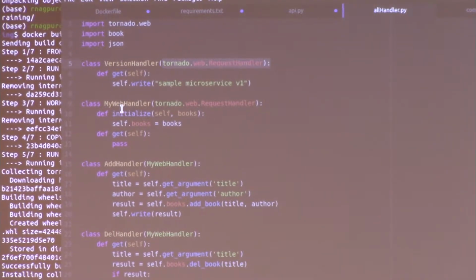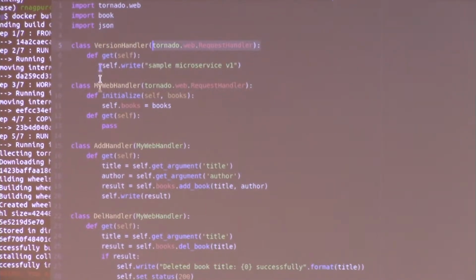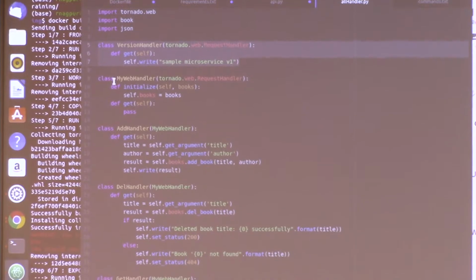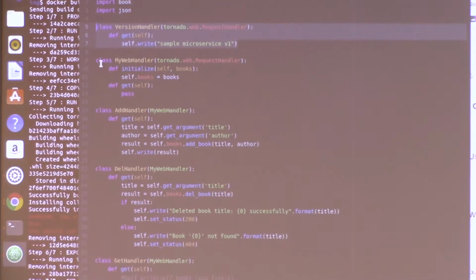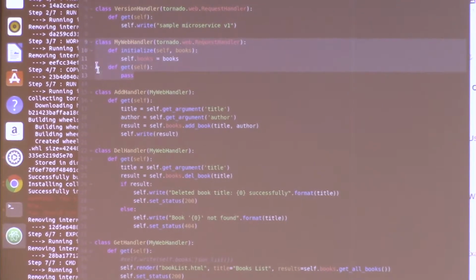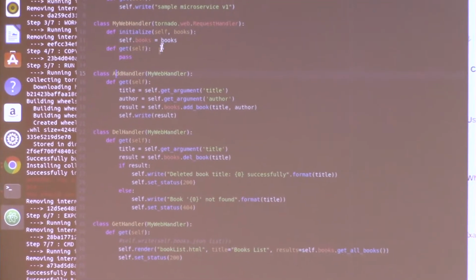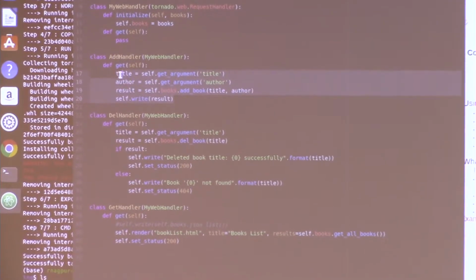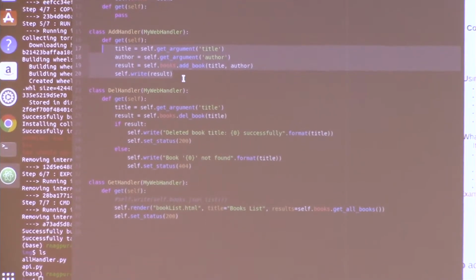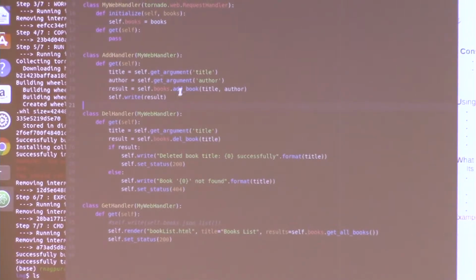And so in here, there are many classes I created. For version, I decided to keep it separate because it's not doing anything. But for the other stuff, like this is my base class. And the handler is inheriting my web handler, so I don't have to take care of initializing and everything. I'm basically saying, when I do a get call, I pull out these details from the response that I get.